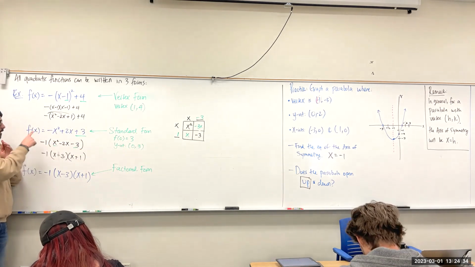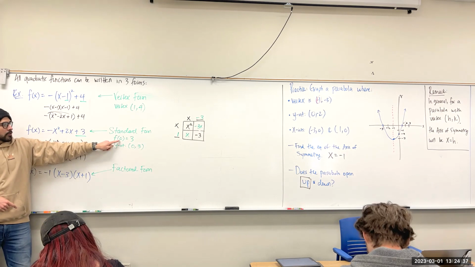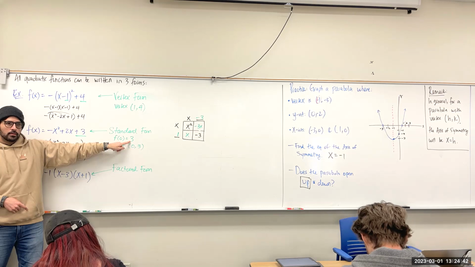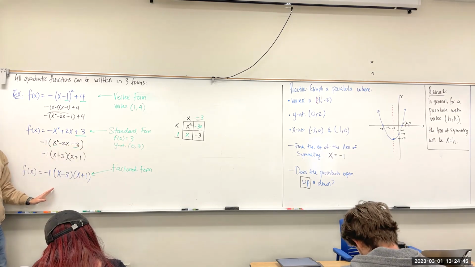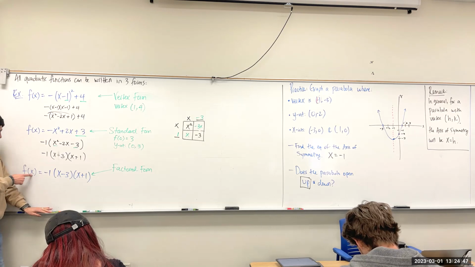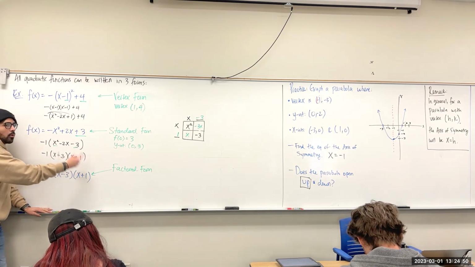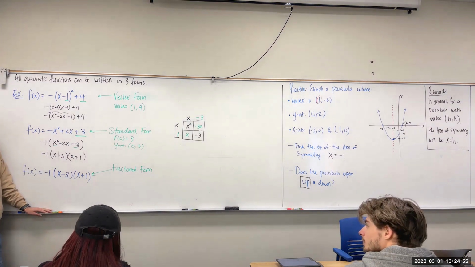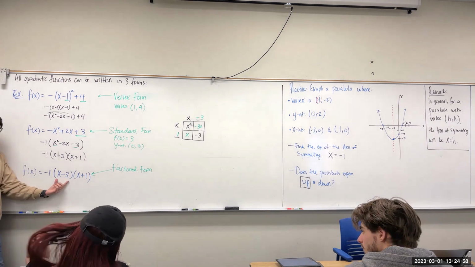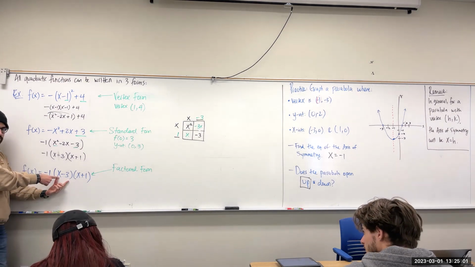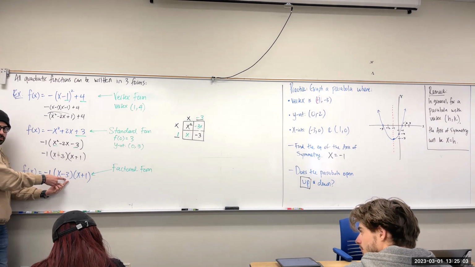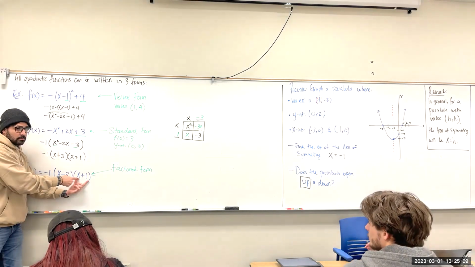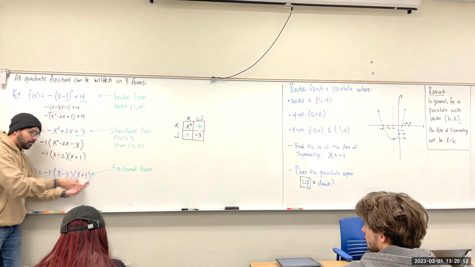So you see how for the standard form, if you plug in 0 for x, the y value is 3? Okay, here it's a little different. What can I plug into x so that it gives me y equals 0? +3 or -1. Notice that if you plug in 3 here, 3 minus 3 is 0, so it makes everything 0. If I plug in -1 here, it gives that 0, it makes everything 0.